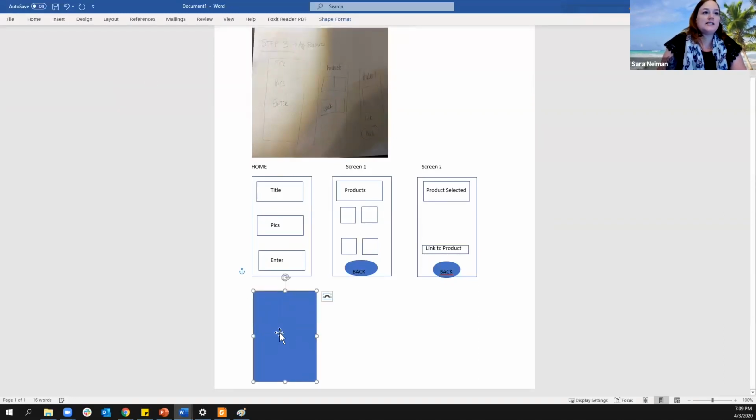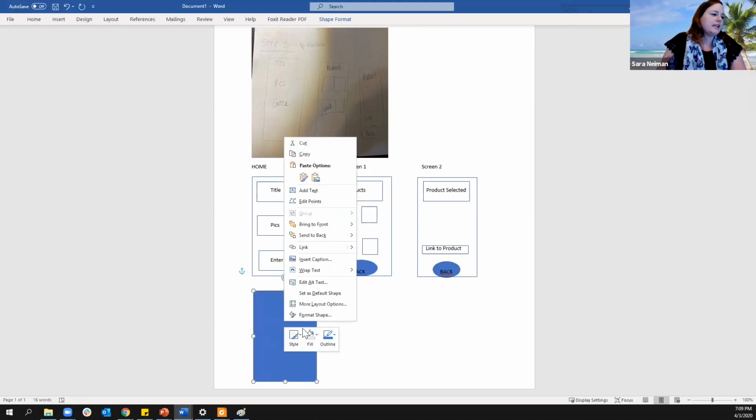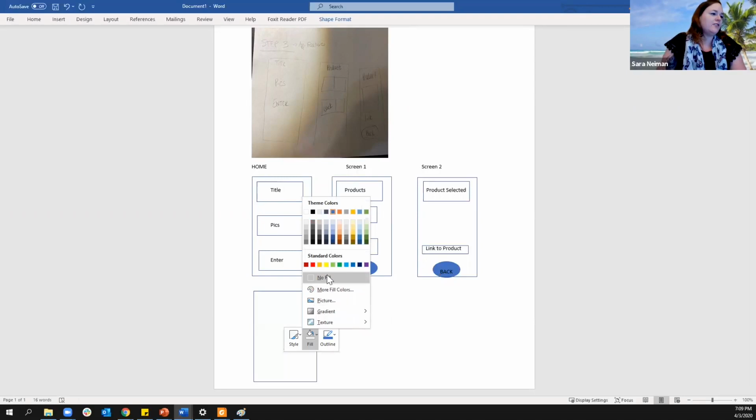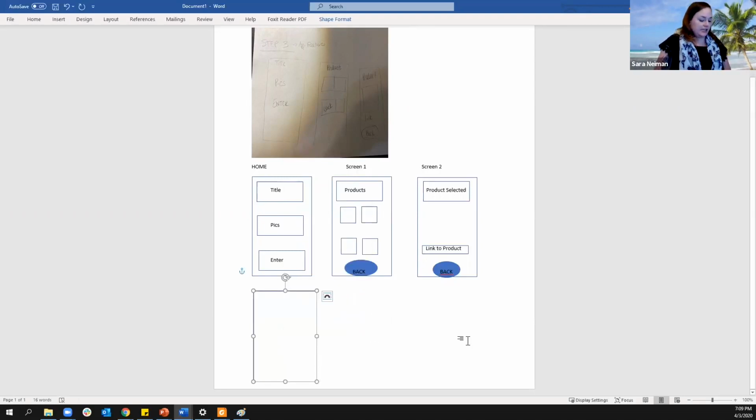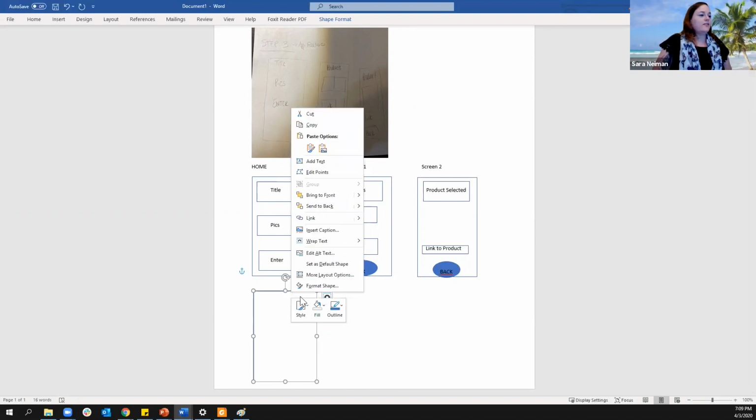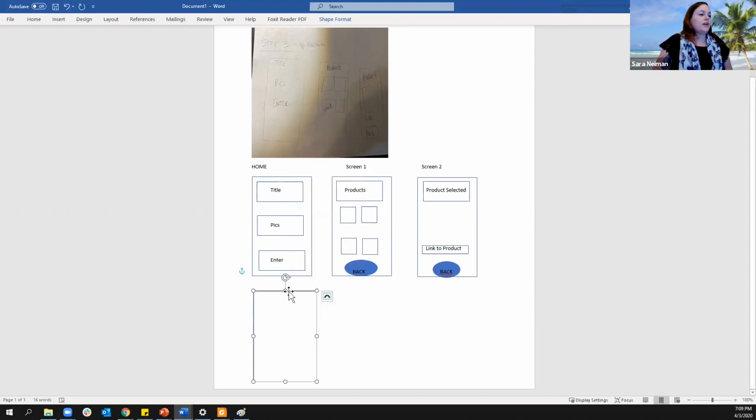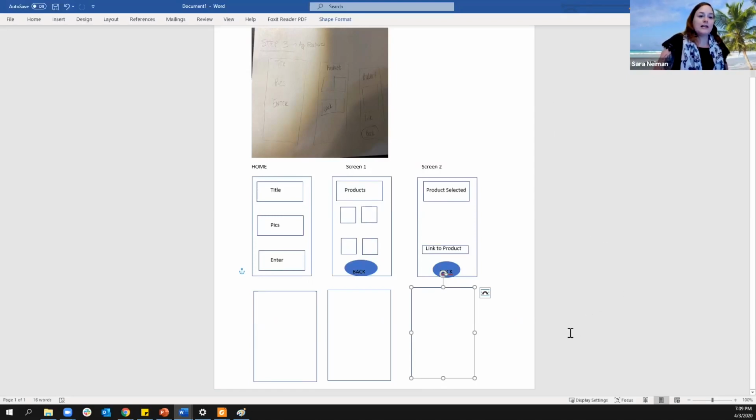Now your settings might be different, but mine was filled in. So I right-clicked it, and I didn't want the fill, so I got rid of the fill. No fill, right? So that would be another screen. Remember to copy. You can right-click and hit copy, or I really like shortcuts, meaning using your keyboard. So I just hit Control-C, Control-V to paste, and I just move it right over, right? So if I wanted to add more screens here, I can. And as you can see, I put a title, I just made another smaller box, right? So I just took this and made an example in a Word doc, which you could easily do if you're working on a computer.